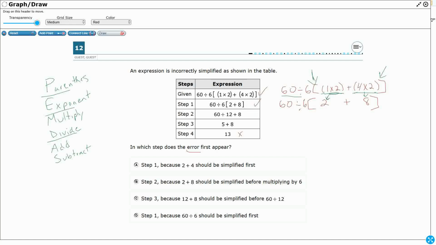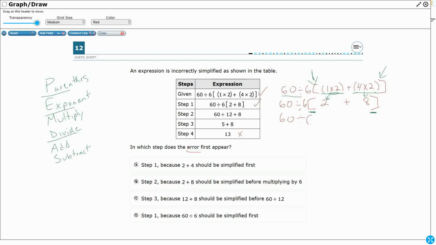Now what am I going to do? Well, I am going to still have to deal with these brackets first, and since there's no parentheses, those brackets are kind of turning into like a parentheses. Still signaling do that first. Now we do have to have these brackets here, because if not, this division would take precedence. So we need to keep that 60 divided by 6 on the outside.